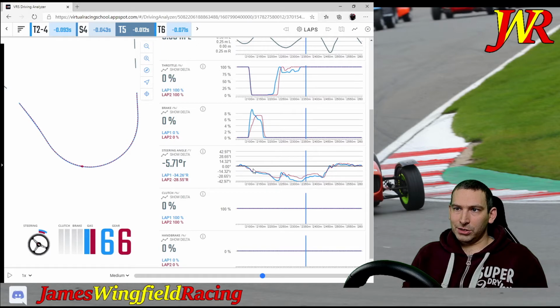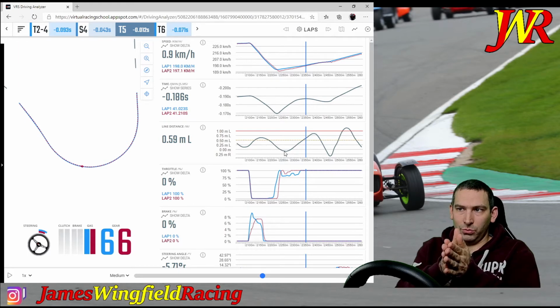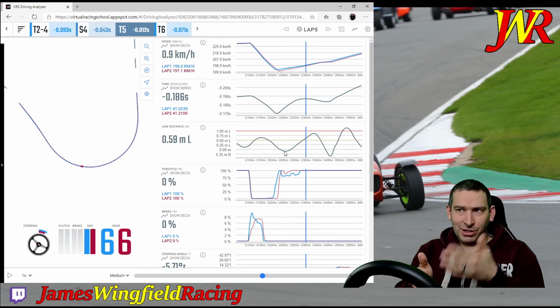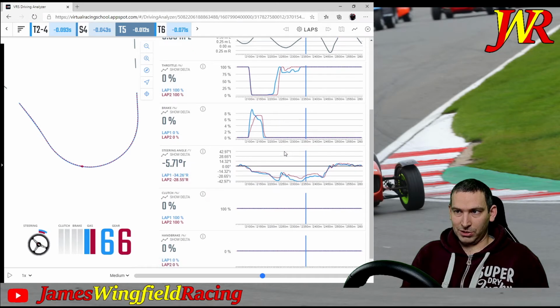If you look at the steering angle through this, I've got more steering angle on the target lap, which is interesting. I've got a very similar line. We're well within a metre on width of track, so that is pretty much the same racing line. Carrying a little bit more speed through, but I've got a bit more lock. It's possible that might be slightly more than I needed. You can see that the exit point is similar on both.